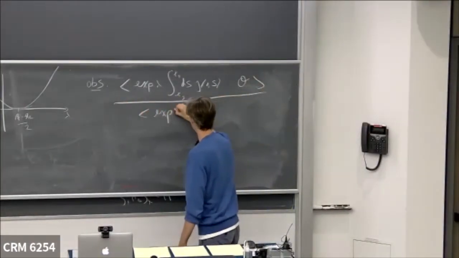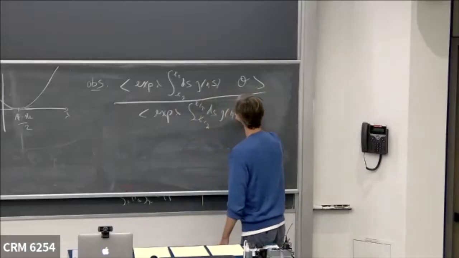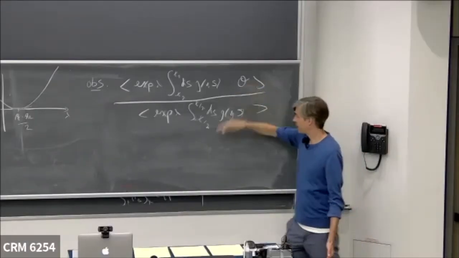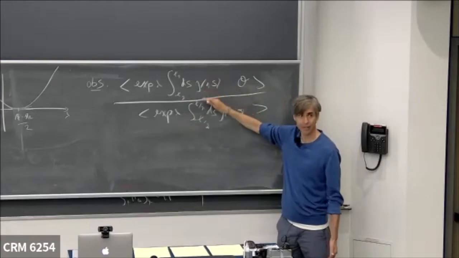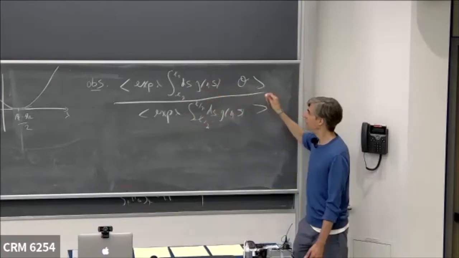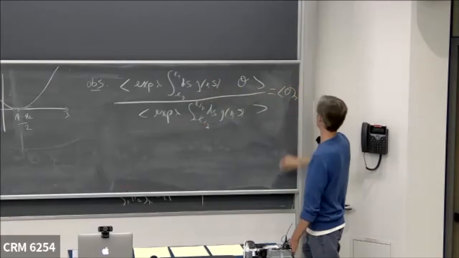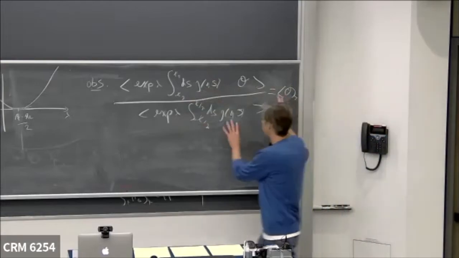Here you see, I just modified the weight of my measure. This is a trace with exponential minus beta h, but then beta h and that. So I really modified the measure, both numerator and denominator, with the right normalization. And I call that O sub lambda, the new measure. So this is a good measure.